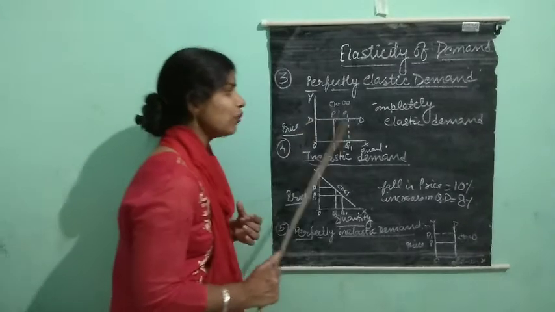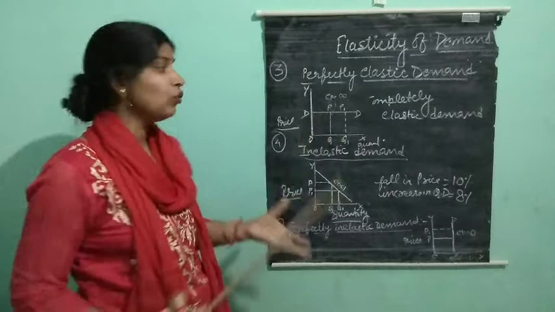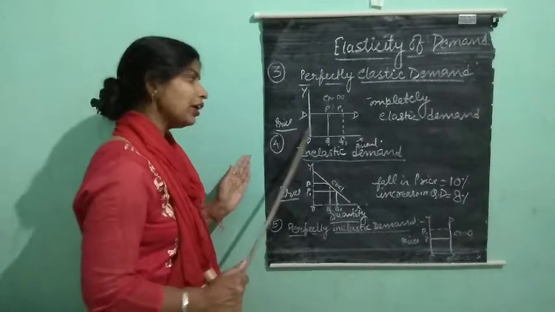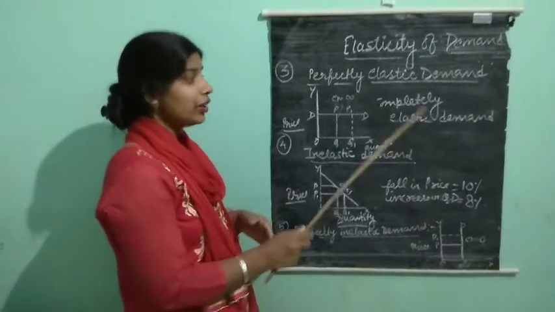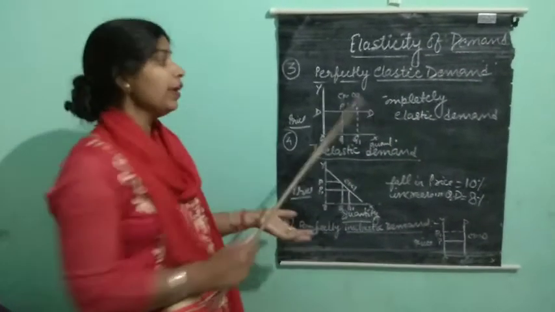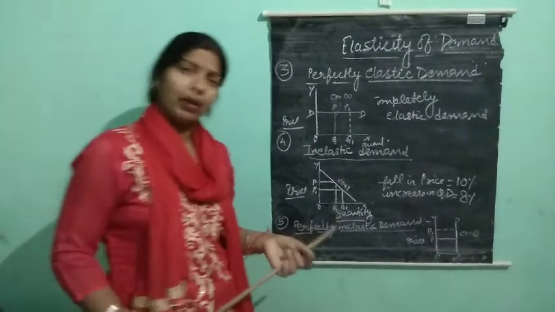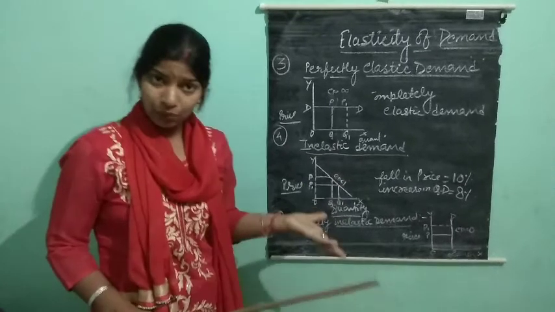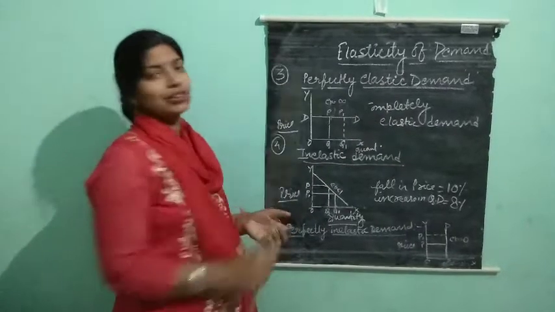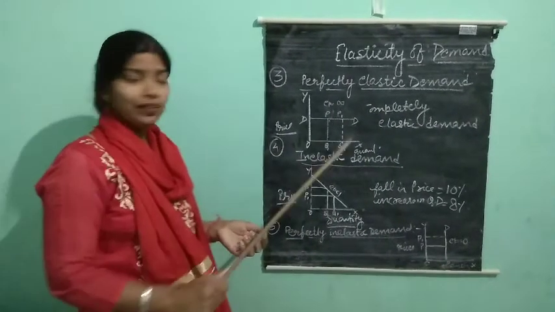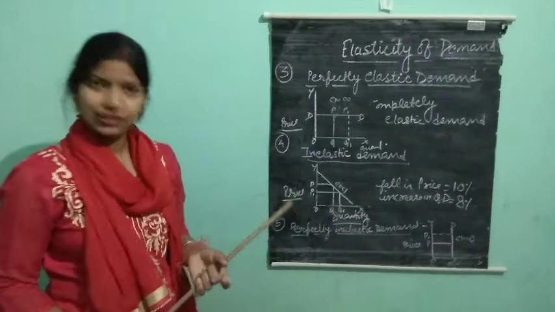All of you can see that demand curve is horizontal. In a horizontal way, it means that whatever is the price, P or P1, quantity demanded by consumer will be in the same way. This is the meaning of horizontal. And you can see it completely elastic demand also, infinity. It is showing infinity. It means there will be no change in the demand by consumers because these are fashionable and seasonal goods. In the case of this we can say this is perfectly elastic demand. I think this is clear. Infinity means no change of price in the demand by consumers.